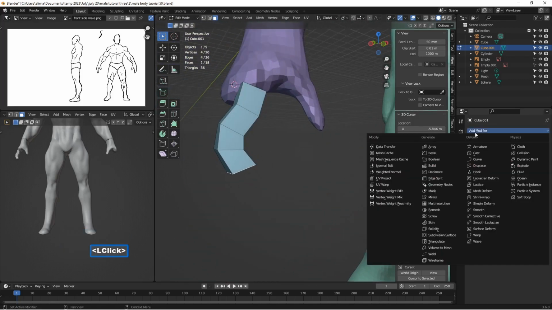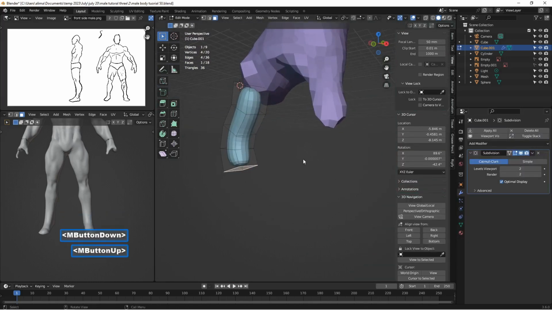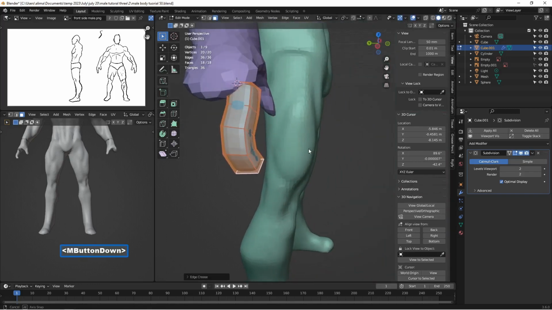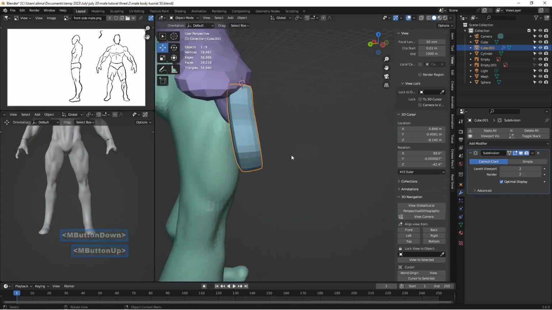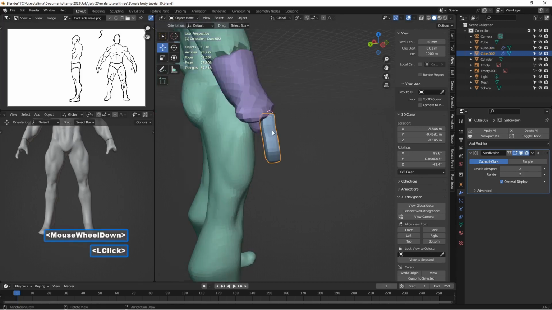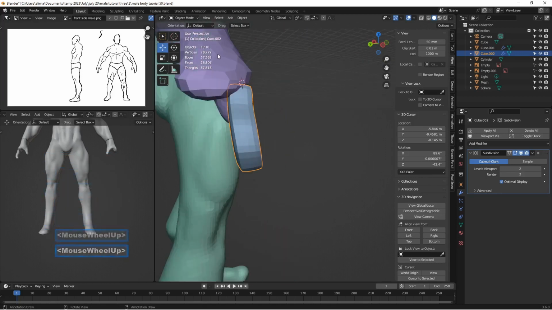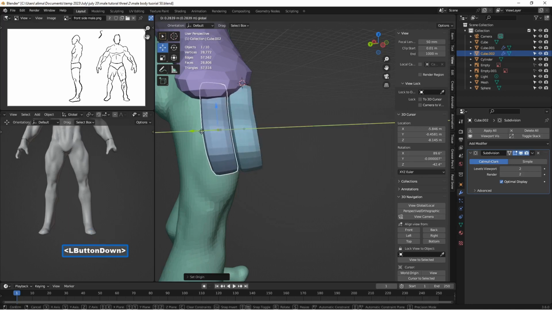Okay, so what I'm going to do now is add a subdivision surface. Take that to 2, press A, I think it's Shift E to make this sharper. So basically we have our first finger. I'll hold Shift, press D. Okay, so the 3D cursor is up here, right? To deal with that, so it's not annoying, you go to Object, set origin to geometry. So now we can actually work with our fingers.